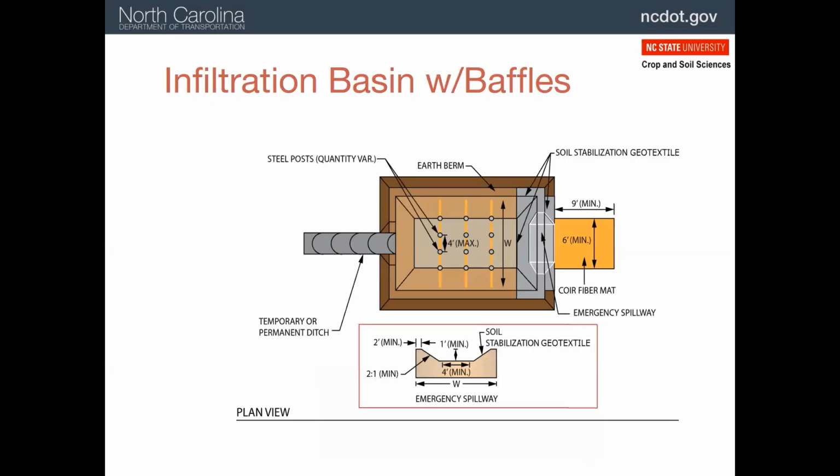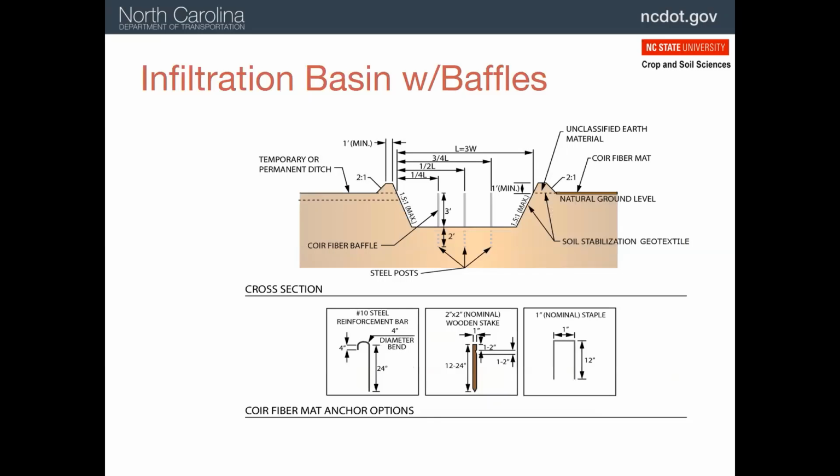So here's a diagram of that. Pretty much everything the same except no skimmer going through the dam. Notice, in case of high flows, and this actually does overtop, we're always going to have to put some matting on the downhill side so we don't get scour. This is a coconut or coir fiber matting. And here's a cutaway view. Again, we've got the baffles, and we're going to fill that basin up if it does overtop here through the weir, but most of the water should be going out through the soil.